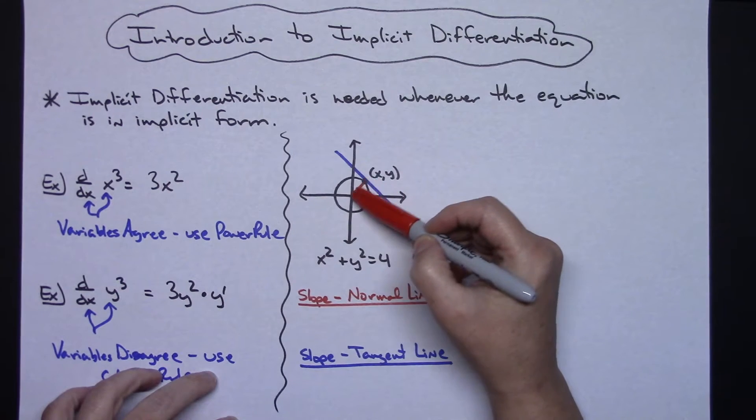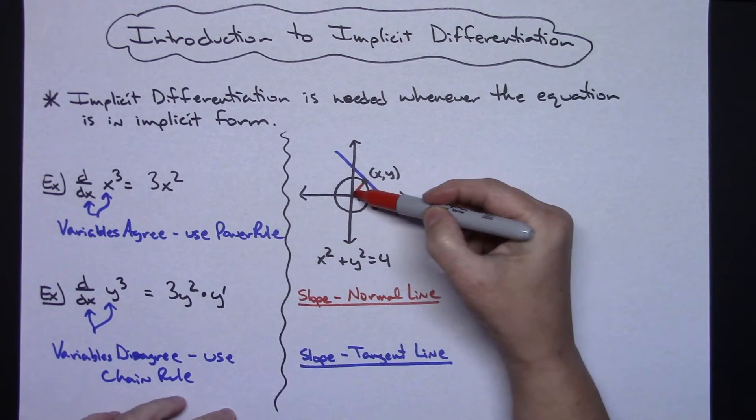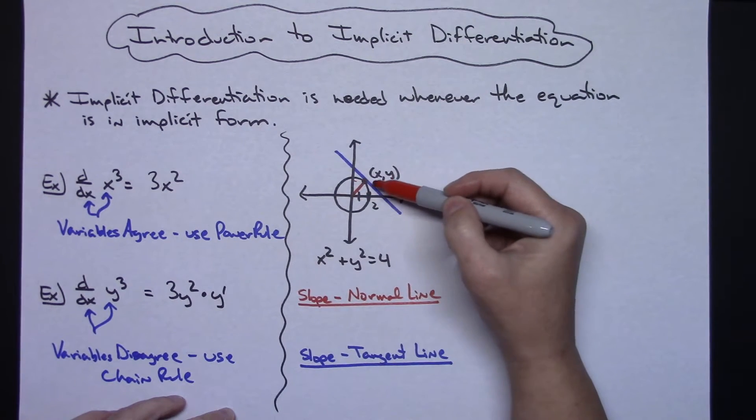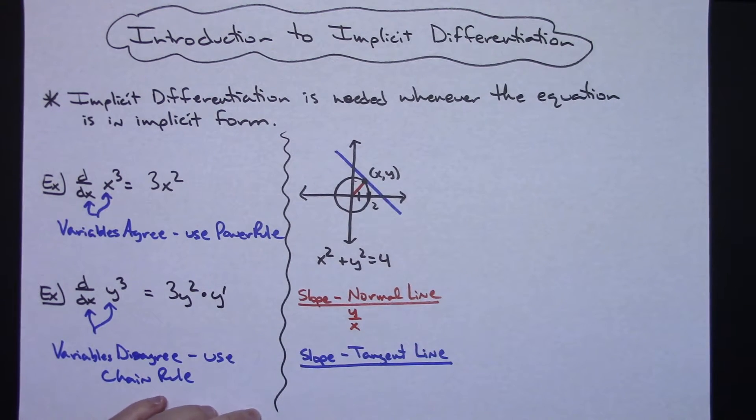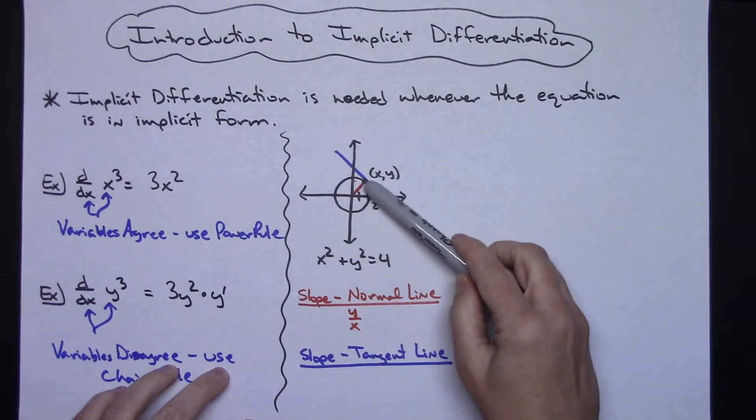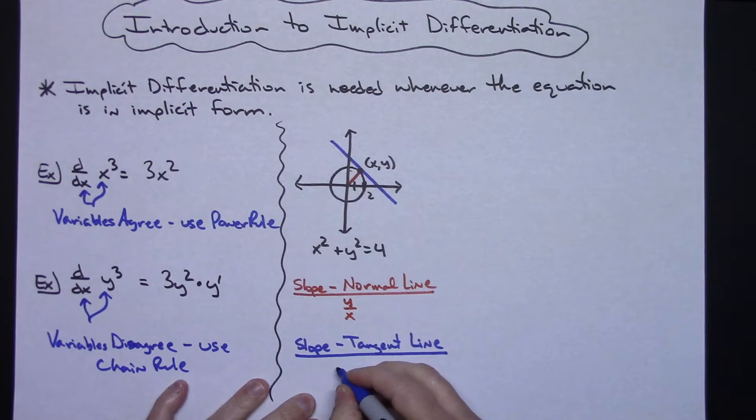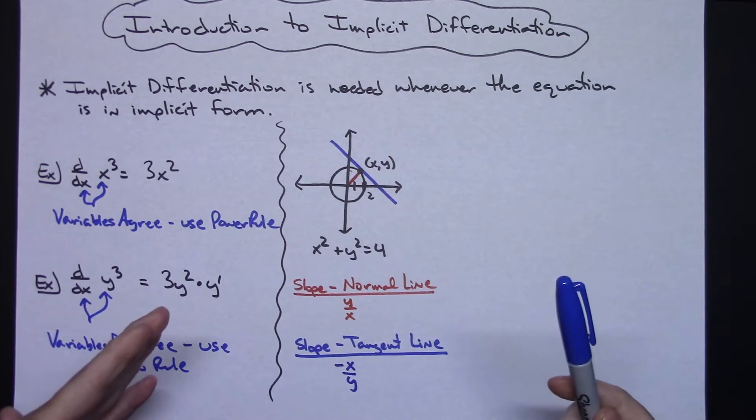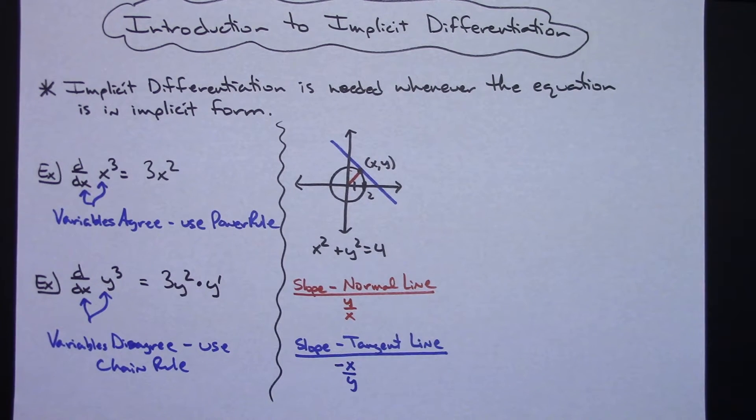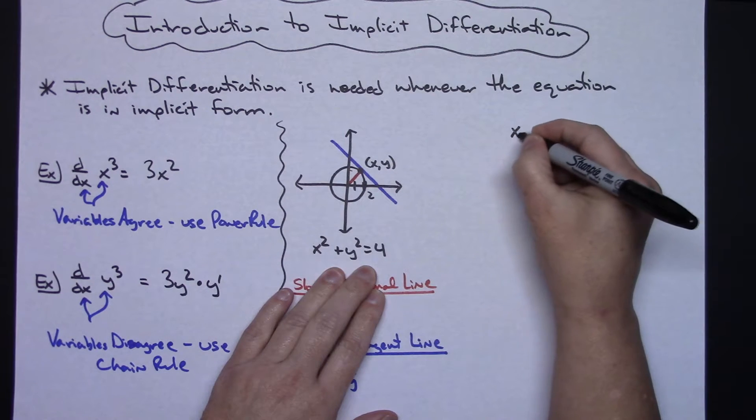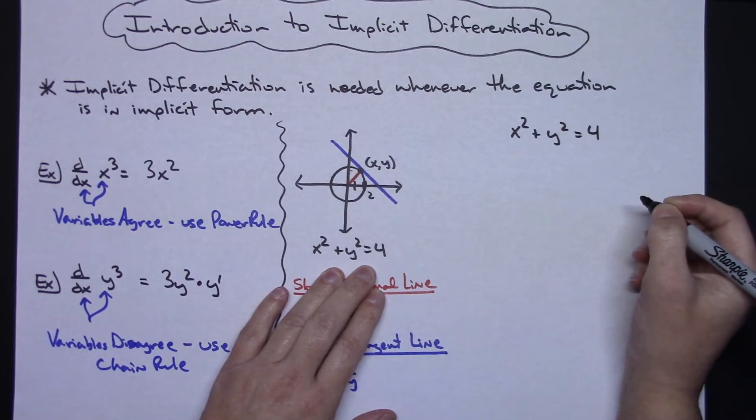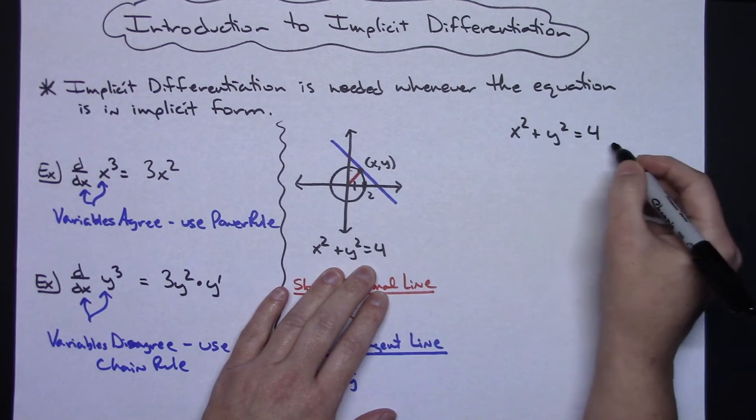Now I can, from this drawing, I can calculate the slope of that normal line because it's just rise over run, right? So the change in my y's over the change in my x's. If that point's x, y, well, then that means my slope is just a y over x. Then, knowing that the normal line and the tangent line are perpendicular to each other, perpendicular lines should have negative reciprocal slopes. So then that means the slope of my tangent line should be negative x over y.